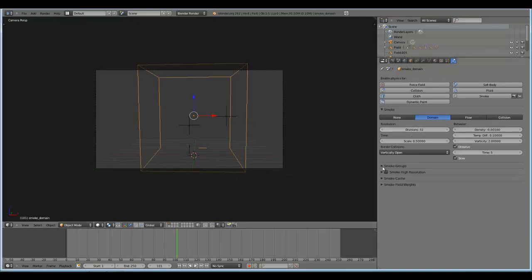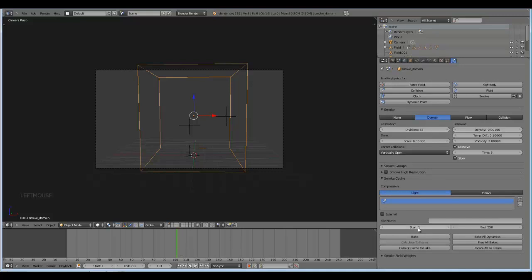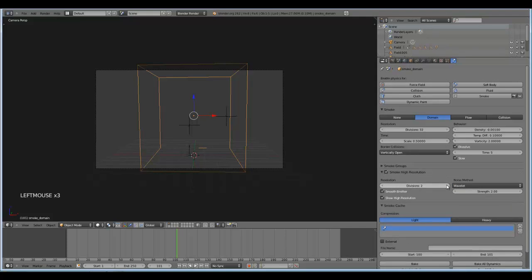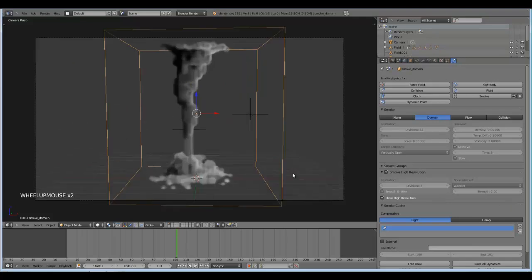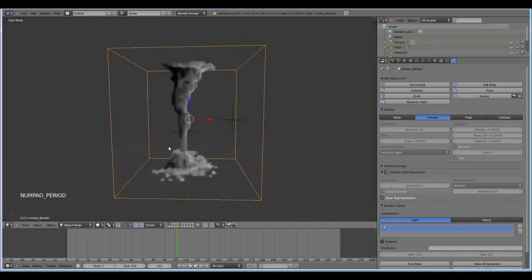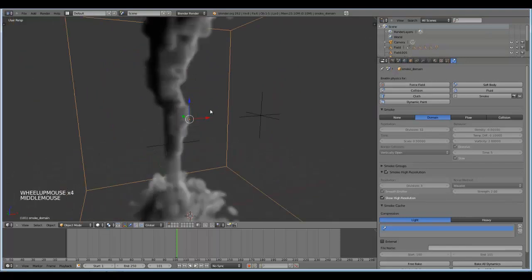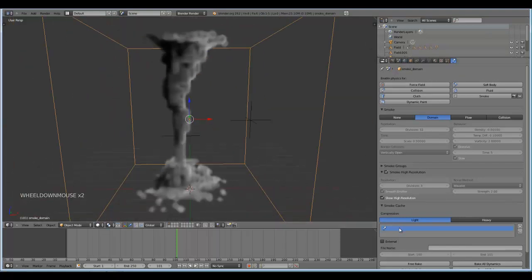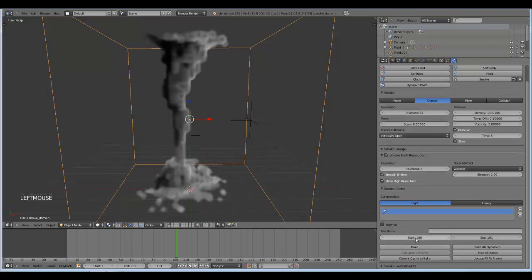Okay, so now let's say I want to render a visual from around this frame here. I can change the start and end frame of the cache, let's say 100 to 101, and I will activate high resolution for the smoke, let's say to 2 or even 3. Should take a really low amount of time to make it, okay? This is not really as expected, really edgy, and maybe we'll need more frames to actually see the motion. So I will click on Free Bake and maybe change the end value to 130.